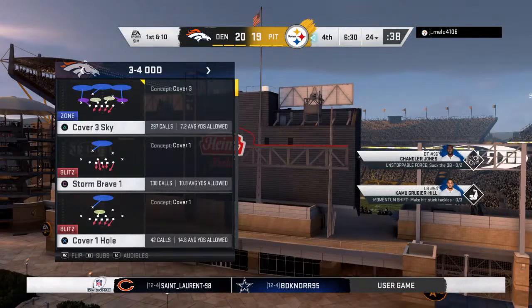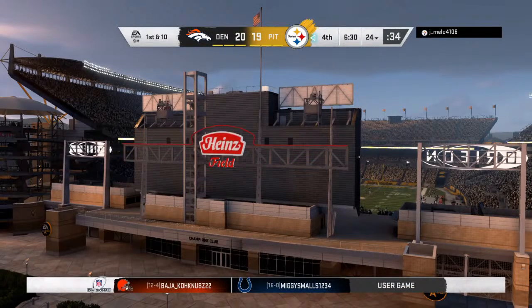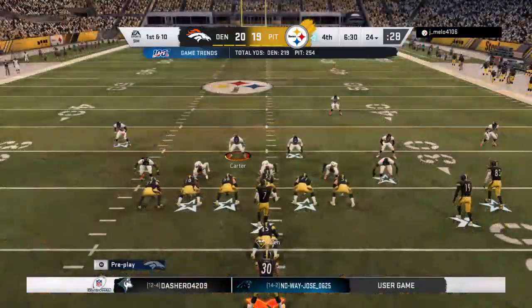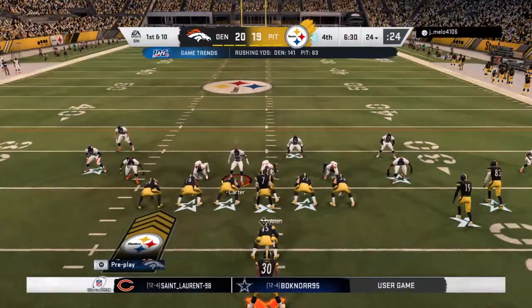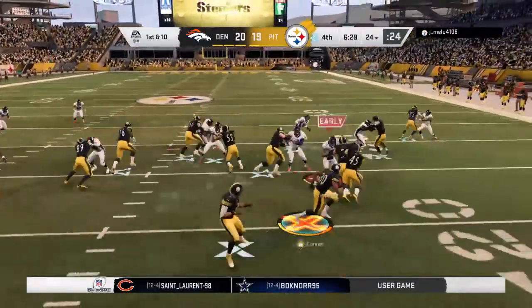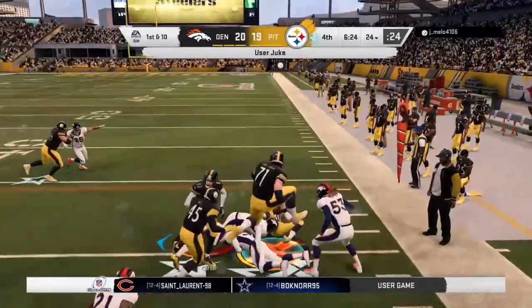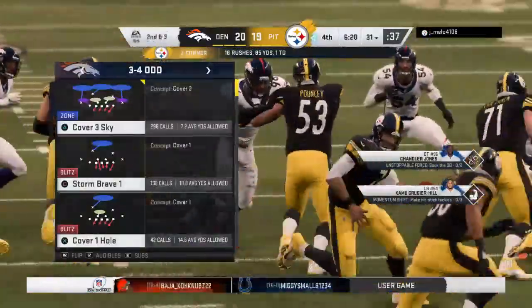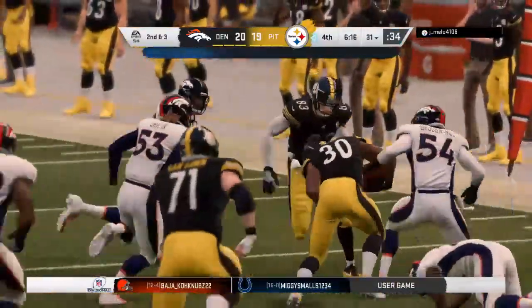The Steelers take over 1st and 10 at their own 24-yard line. The Pittsburgh offense at the line to start their next drive. They start the drive with Connor. A very good move, but for a relatively modest gain out near the 32. It's a 7-yard carry to set them up with a 2nd and 3.